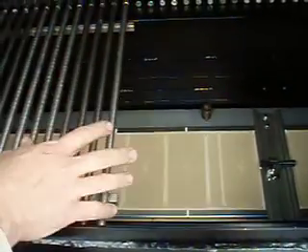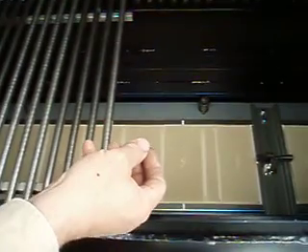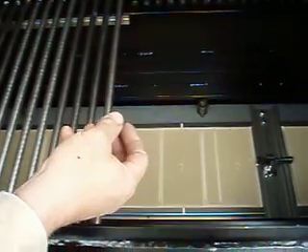We did that so that this barbecue doesn't discolor the brand new stainless that the client's going to be getting. I'm demonstrating this on a new model that we're shipping. The ink alloy and the flavor bars are removed just for demonstration purposes on how this lights and how this system works. The gas is flowing at only a half a pound of pressure, so it's real low pressure, and it's really a clean burn.